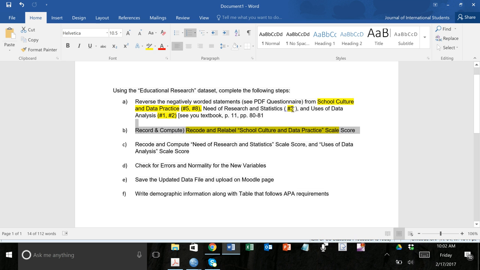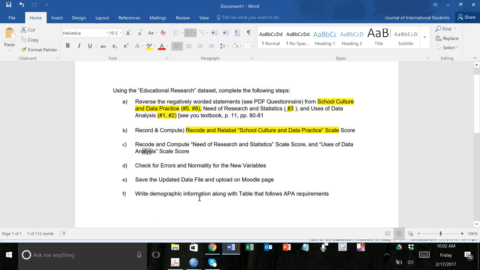You have to reverse other statements, statement 3 from the second group part of your questionnaire, and then the third part of the questionnaire, again 1 and 2. This is something you will be doing, and then develop 2 more scales. This is the first scale, and then the second scale here, use of data analysis. Then it's asking us to check the normality, and then upload the file.